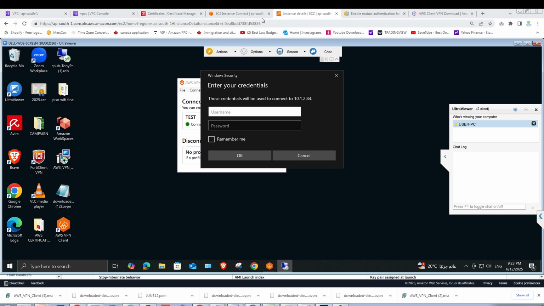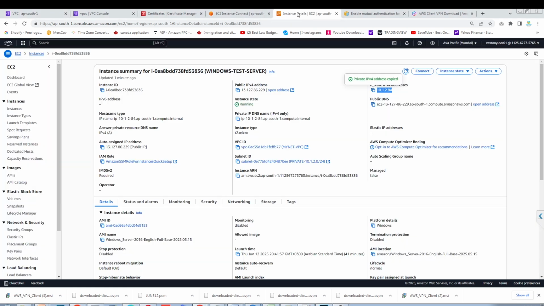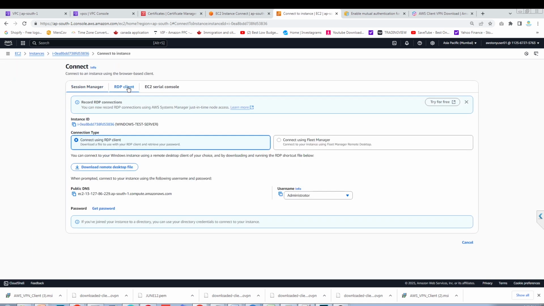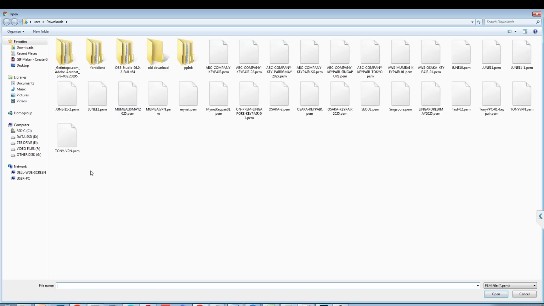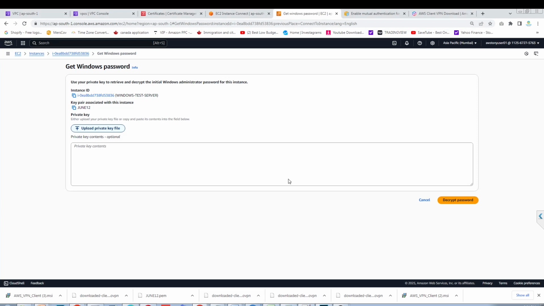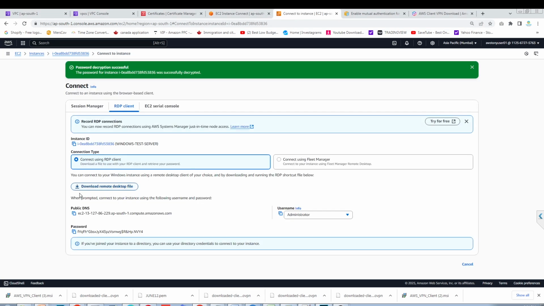So where is that? When you go back to your EC2 instance and connect, we'll get the password first. So we'll upload the key. I think this one. Okay. I will add it. Decrypt. So this is the Windows password. The username is administrator and the password is this.